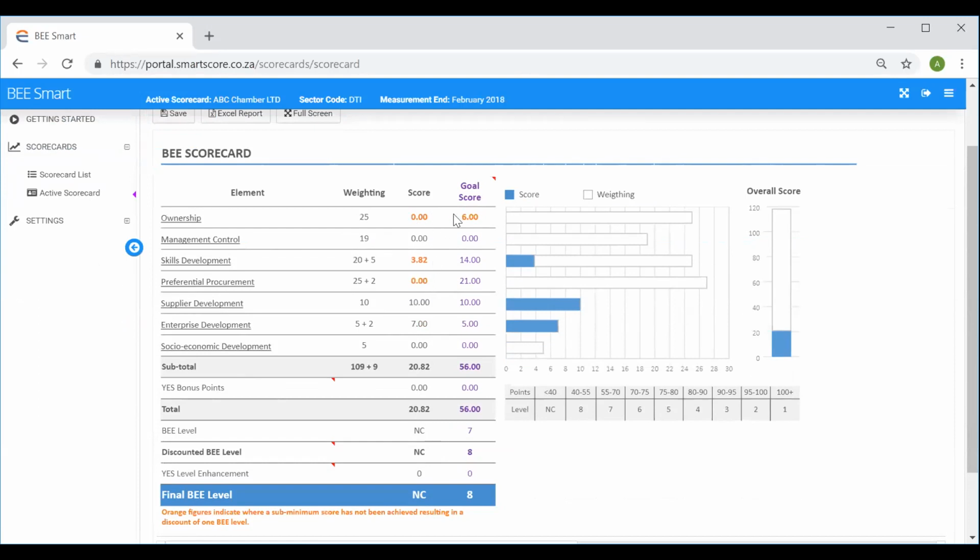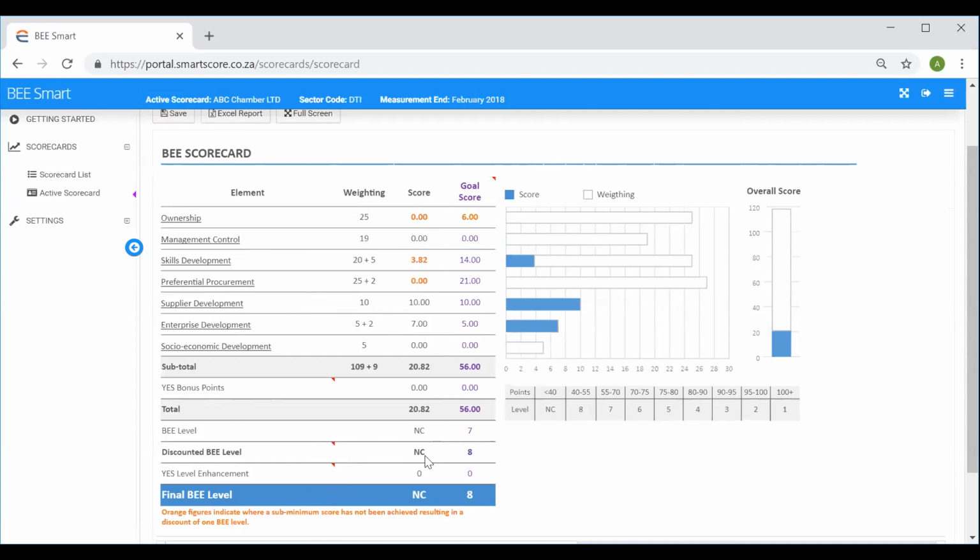The orange indicators here tell you that those are priority elements. What it means with priority elements is that you get discounted a level if you don't meet that priority element. So the system's always telling you, even if you are at a level 7, you can be dropped to a level 8 purely for not meeting a priority element in the scorecard, which is oranged out here.